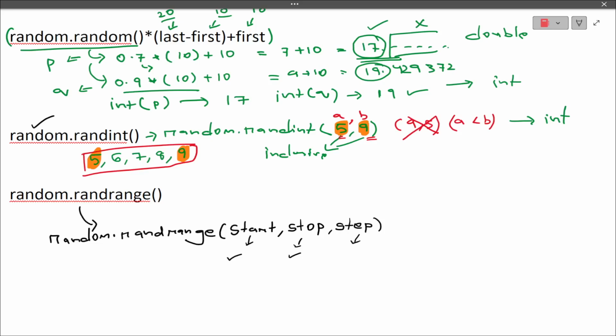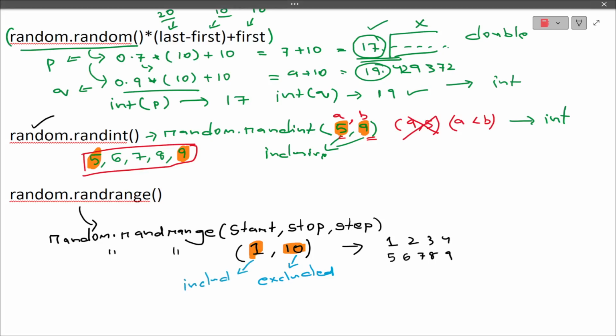Okay, suppose here I write 1 comma 10, and here I don't write anything. You can also escape this. It's not compulsory that you need to write step. Suppose I have not given step and I have only given this. So what value can I expect? The value that I'm going to expect is 1 2 3 4 5 6 7 8 9. Could you feel the difference? Here you must be observing this 10 is excluded. That means your stop is excluded, and start is included.